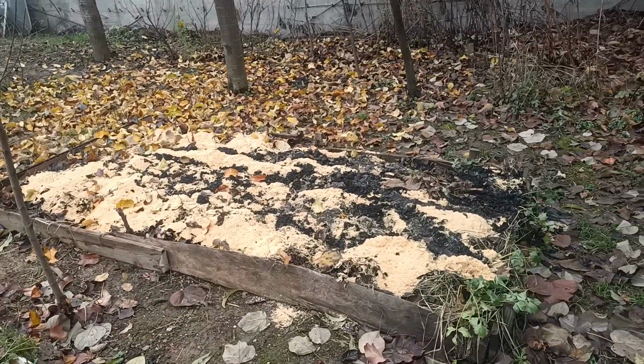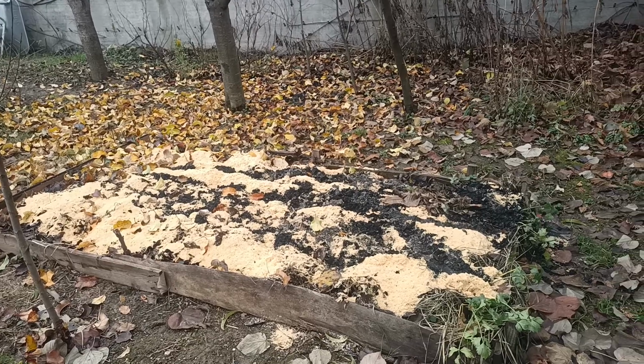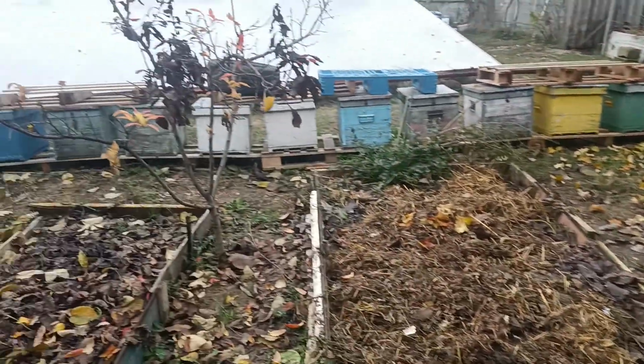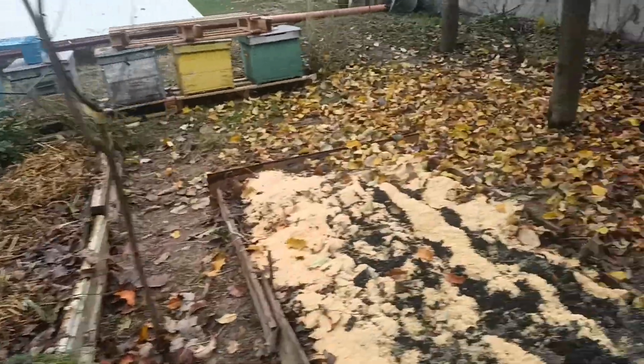And here I have some leaves, and on top I added some sawdust. We have trees. There we have 10, we call them families of beehives.